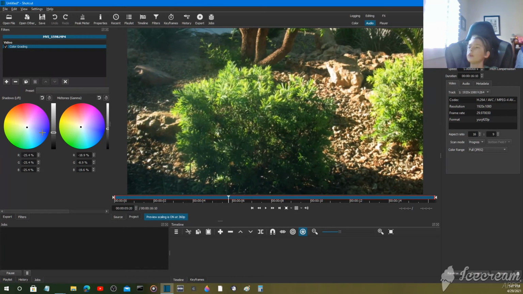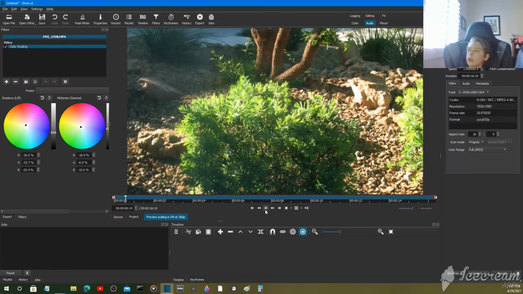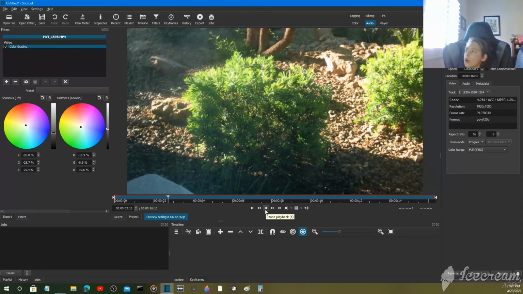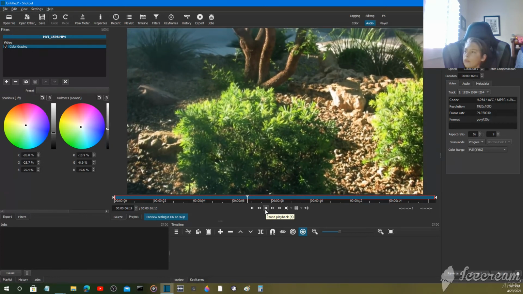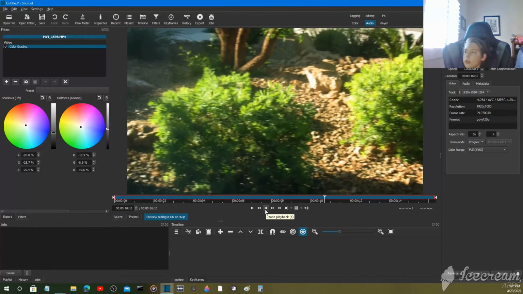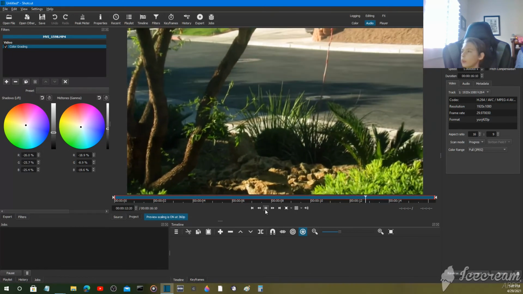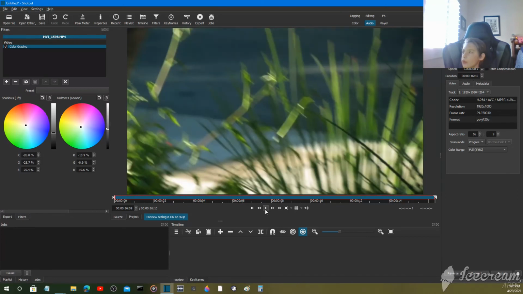Go to green, shadows, more, this in the middle. And then let's just watch it, make sure it looks great. So, as you can see, that looks good. Definitely doesn't look the best, but because of the low quality, but it looks good. Good enough for most uses.